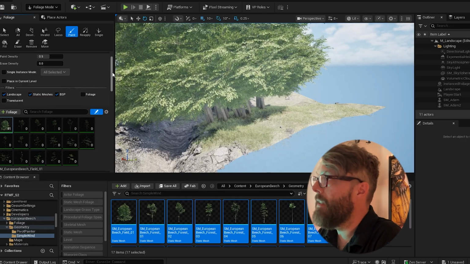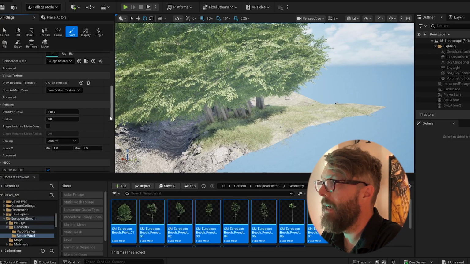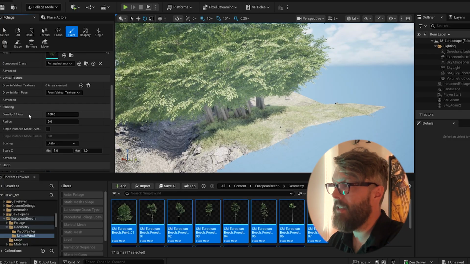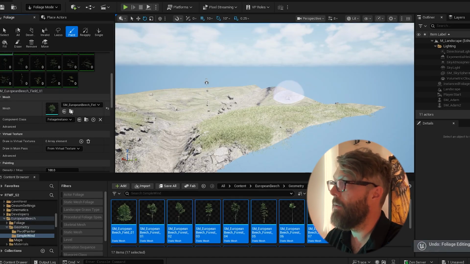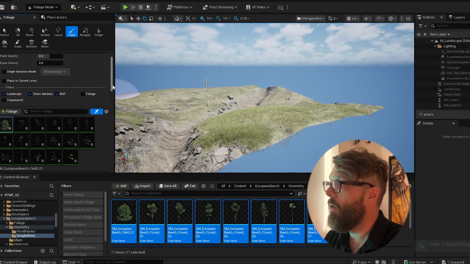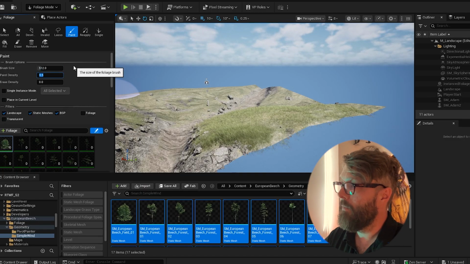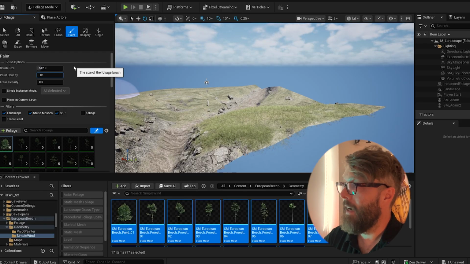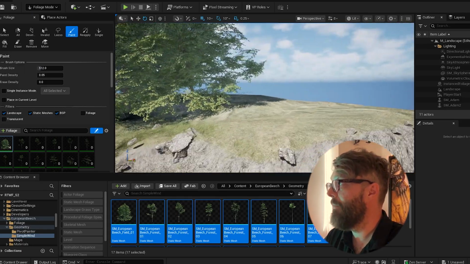We can see that we've got a paint density of 0.5, but we can also come down here for each one and it'll allow us to change the density of this asset specifically. So we're going to reduce our overall paint density. Let's call it 0.05, which is possibly quite reasonable. So already that feels better. We're not adding absolutely tons of stuff.